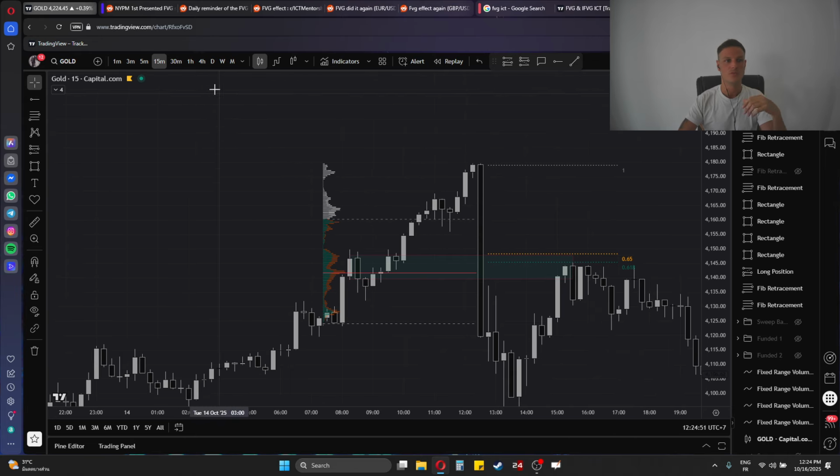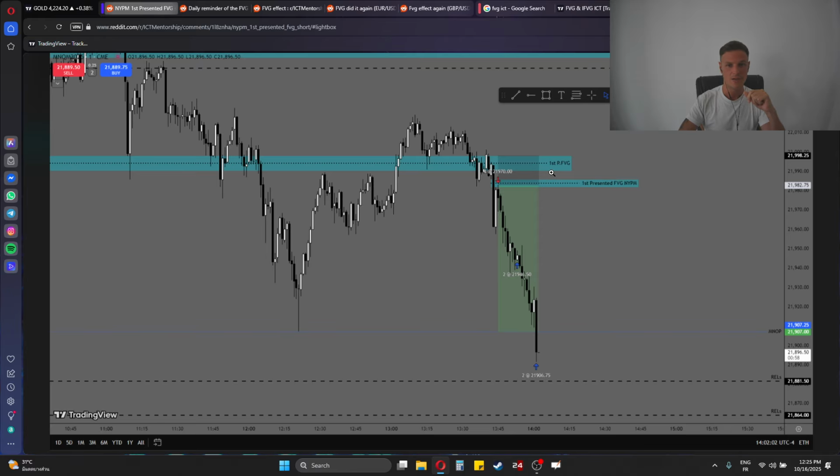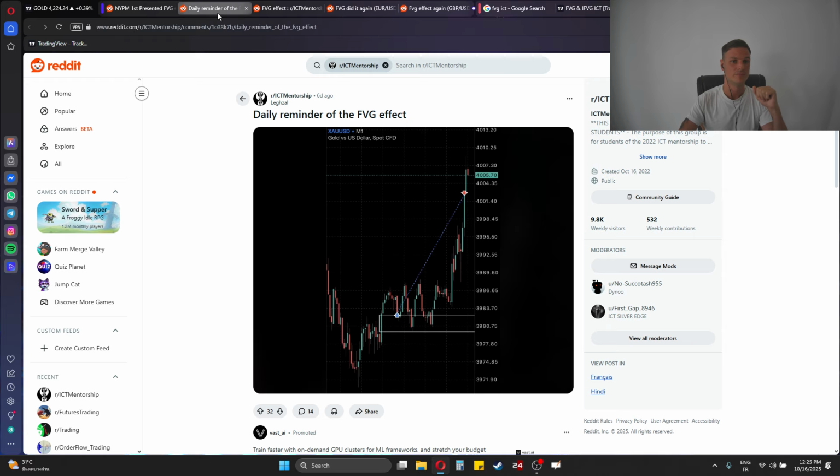Okay. Now let's get into the real, like the ICT people that are sharing their trades and trying to show how great FVGs are. Now here you have this fair value gap, which happened to the left, so we don't know the price action, but they think that the fair value gap got respected, we bounced, and then it kind of became support, resistance, and it's all because of that tiny little fair value gap that happened earlier. Well, no, I can guarantee you, as I've shown on other examples, that maybe there was a fair value gap to the left, but to the left more of that fair value gap, there probably was a range or some previous support and resistance, but nothing to do with the fair value gap.